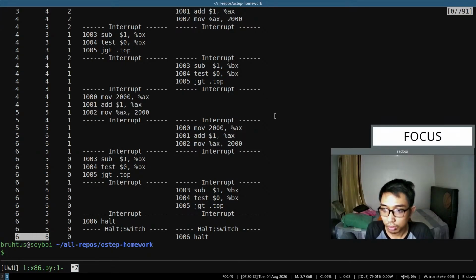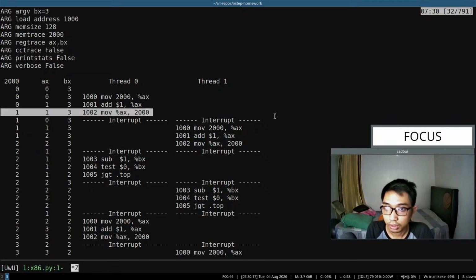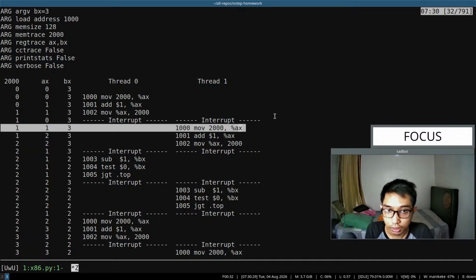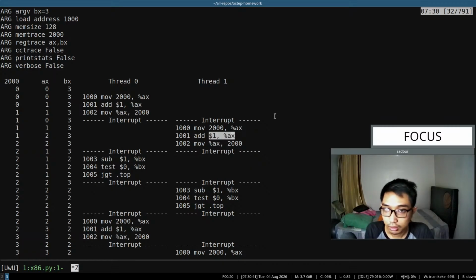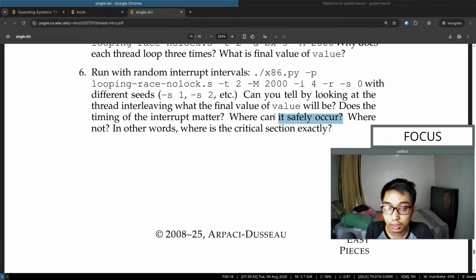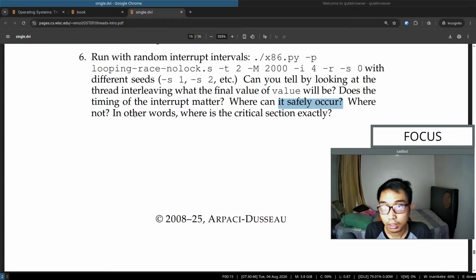So we make sure that we have an interrupt after we move the value from the register to address 2000. So we make sure that we have the up-to-date value in address 2000 before we increment that like this. Yeah, maybe something like that.